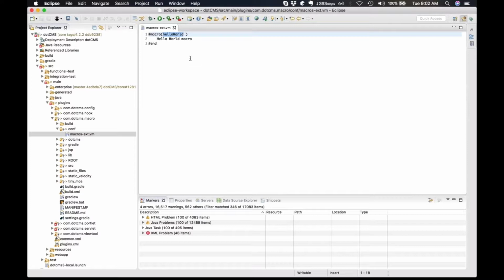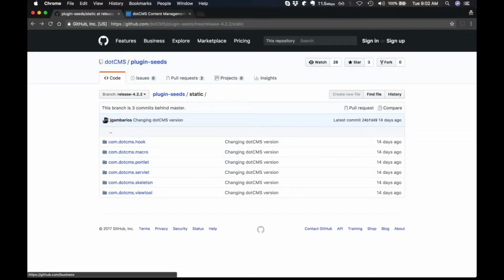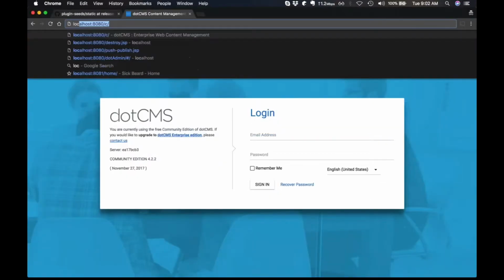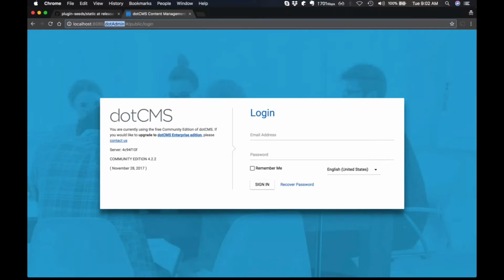This is a basic example. It's a better way to customize your site, but we can see this in action as a proof of concept, and I will need just to go back to the server. Let's see if everything started just fine. Seems like it. I'm going to hit the admin site. Remember that we have .admin, admin, or /c as shortcuts to this .admin page. Okay, and let me just go admin.cms.com and admin.